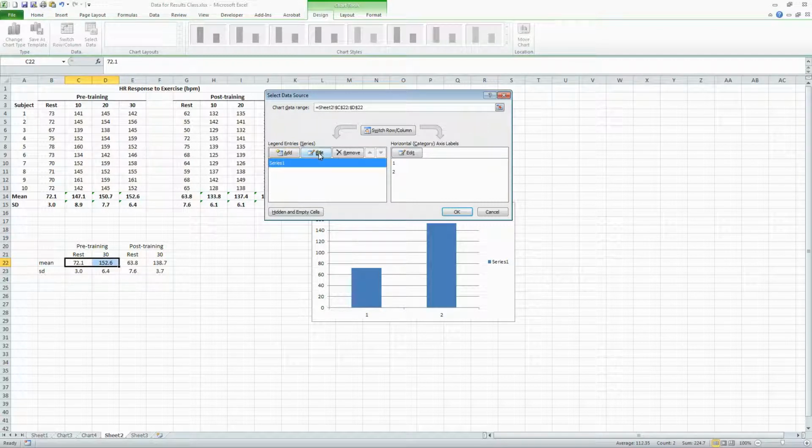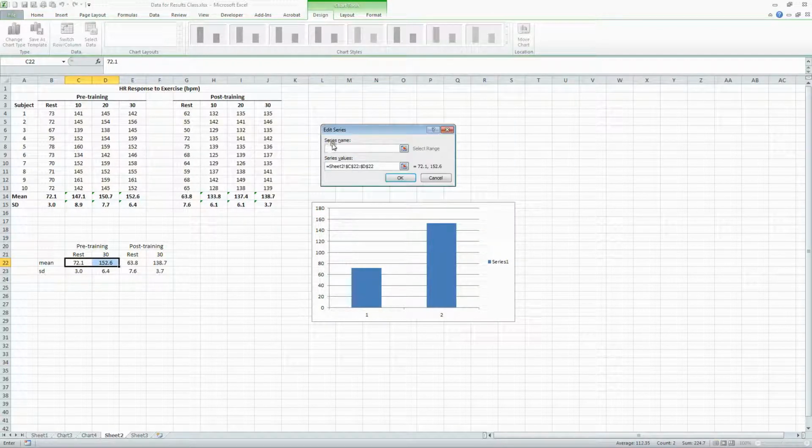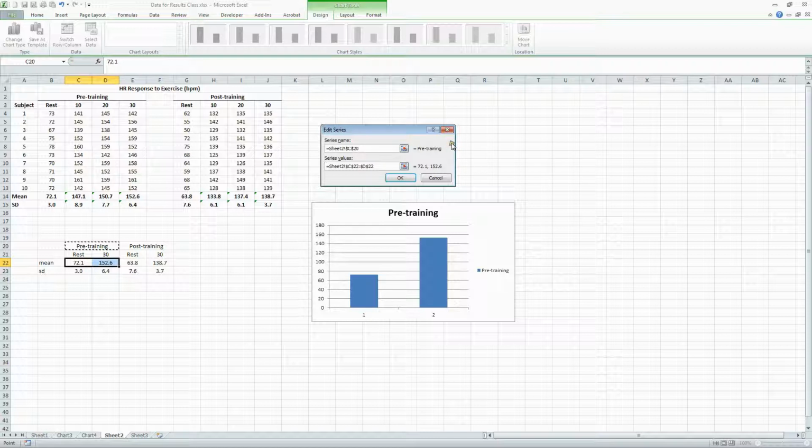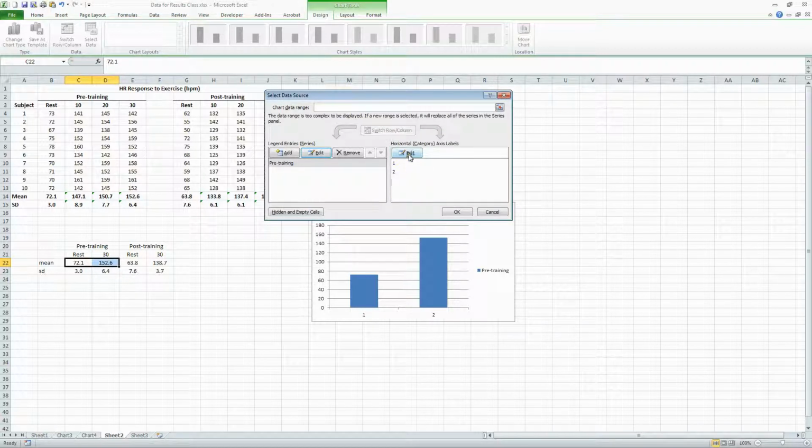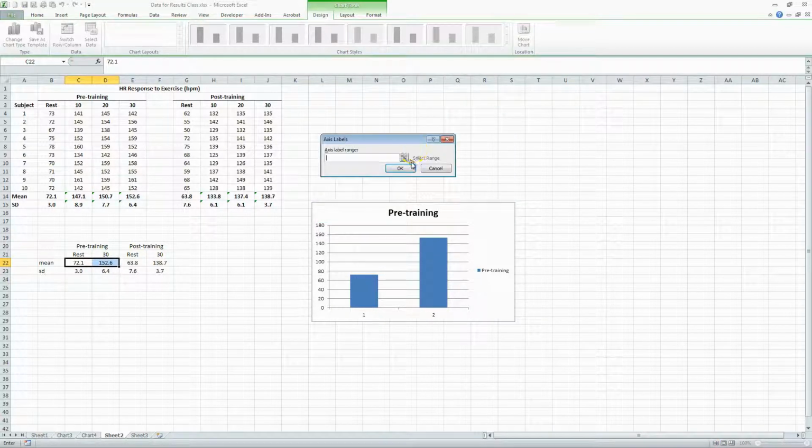Click on that data series and click Edit. You'll want to adjust the series name by clicking on the box to the right and highlighting that cell. Click OK, and then you'll want to edit the x-axis labels such that they read rest and 30 minutes.